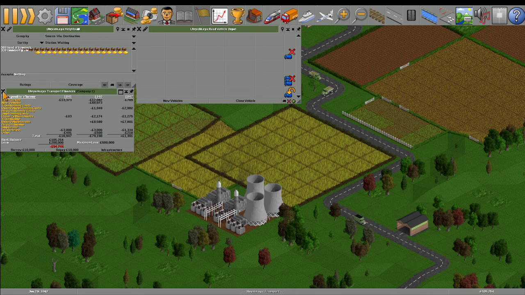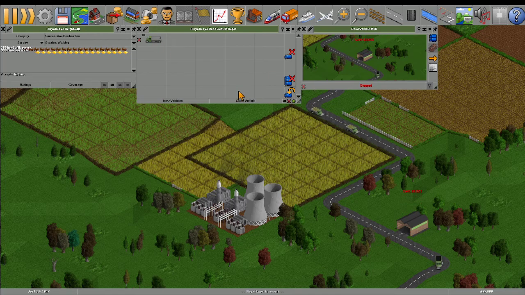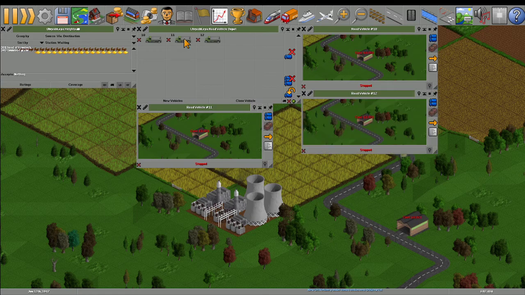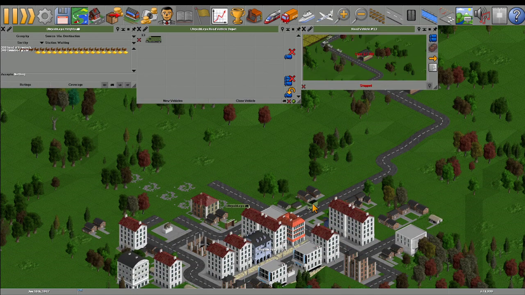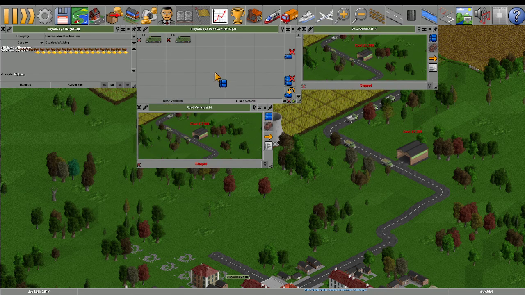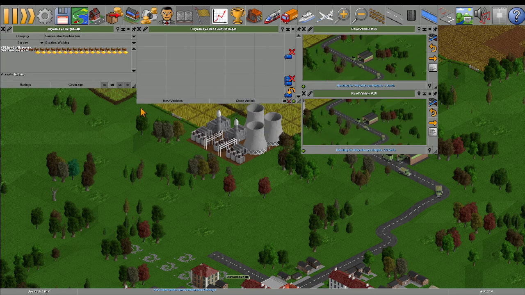So now that we've borrowed some extra cash, let's click on clone vehicle. Let's clone the grain truck, and let's clone the clone and clone the clone's clone, and let's send them off on their merry journey. And then let's do the same thing with the livestock truck. That's this one here, and we clone the clone, and again send the 3 off on their journey.